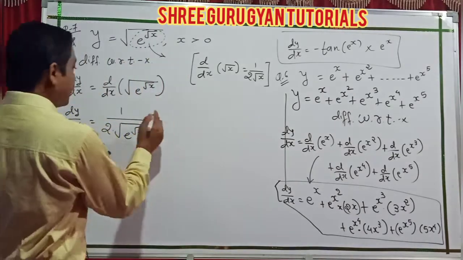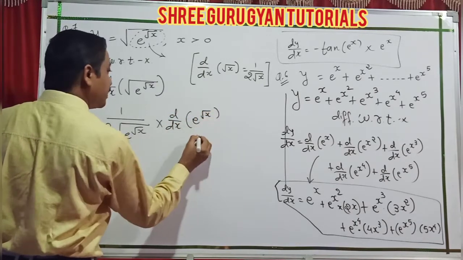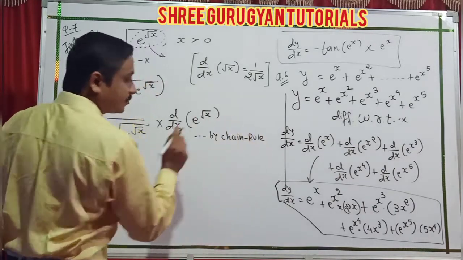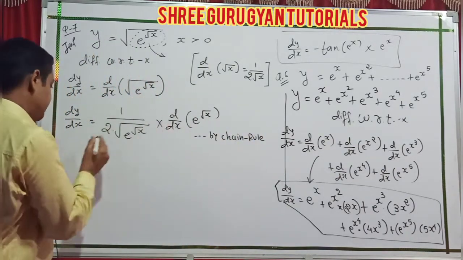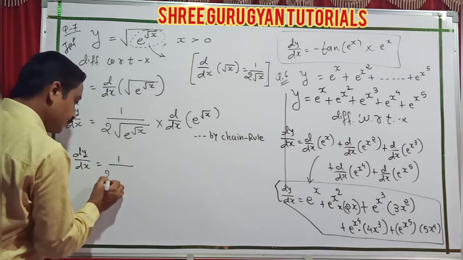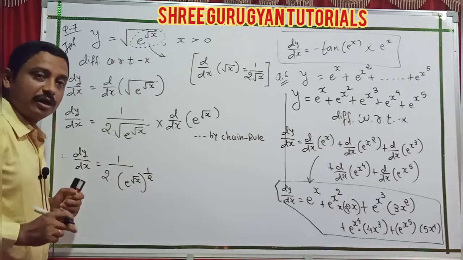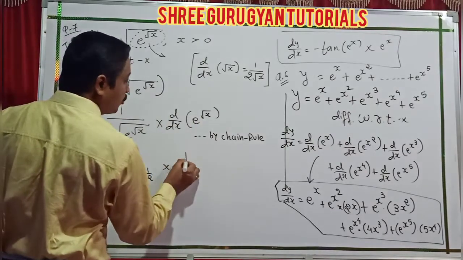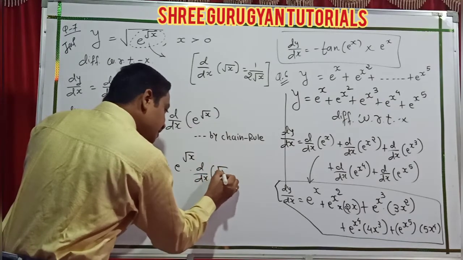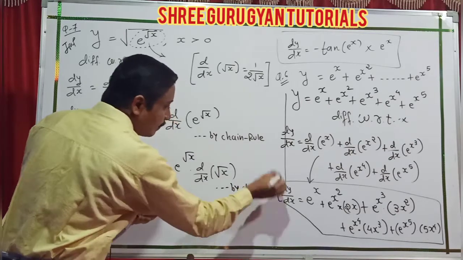So students, this root derivative is done, now which derivative is pending? Yes, e raised to root x, by chain rule. The root over internal derivative same. So dy/dx equals 1 by 2. Here can I write it raised to half power because of the root? Now the derivative of e raised to, how much is it? Same as it is, and this root x derivative is pending, again by chain rule.